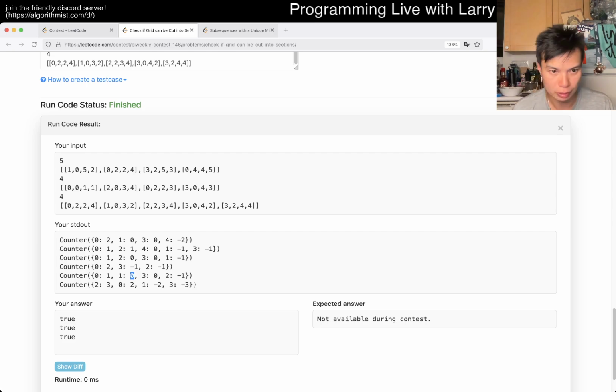I have to draw it out a little bit. 0, 2, 1, 3, 2, 3, 3, 4, and 3, 4. Okay. Oh. So there's only one cut. Why did I write 2 cut?